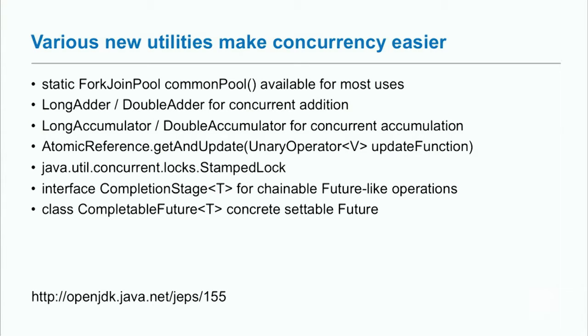For example, one of the new features as of Java 8 is a concept of a future that is not just an interface that might return a value, but it's called a CompletableFuture, where you can actually set the value. For those of you with a Scala background, this is a promise. There's this CompletionStage interface which allows you to also chain together futures and say, and then, and then, or do exception handling based on the future context.